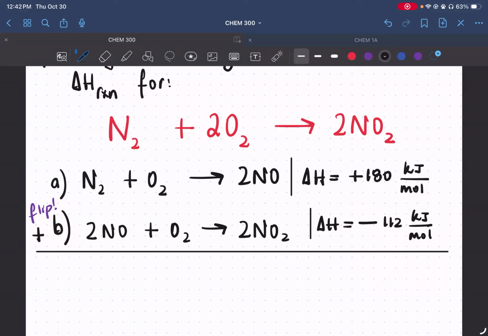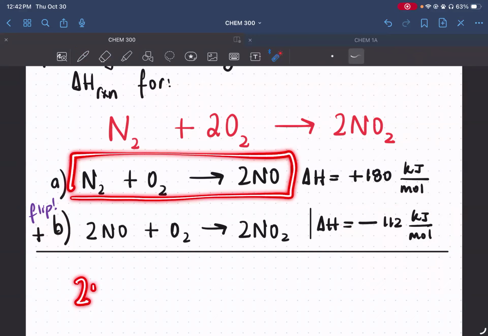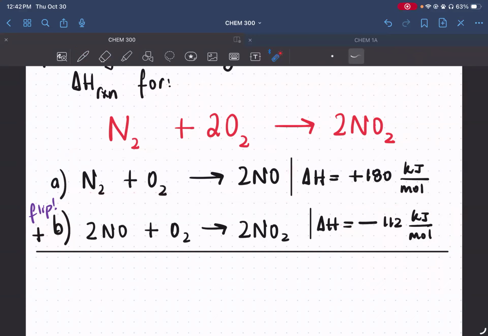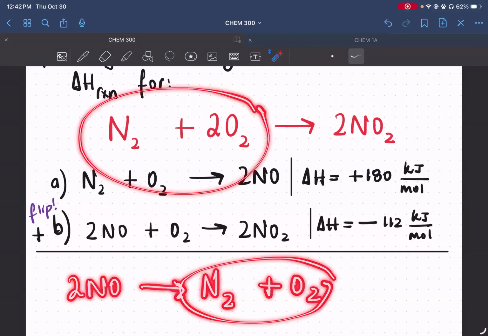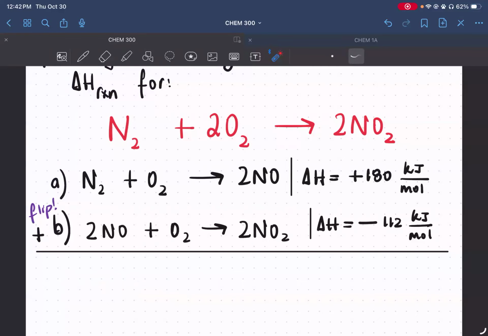Ryla, what's your question? Let's think about that. If we flip reaction A, in doing so, yes, we do get the NO on the left, but we now put the nitrogen and the oxygen on the right-hand side, which no longer matches our final reaction. So we're using the chemicals we see to identify what to do. Now, Ryla, you probably are thinking, well, what do we do with that 2NO?